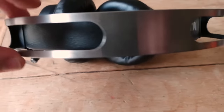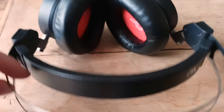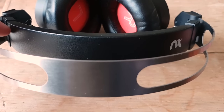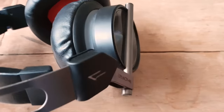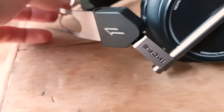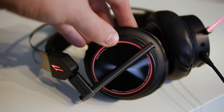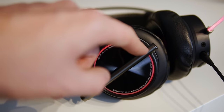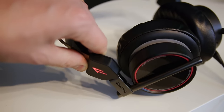Up next is build quality, and I think this is definitely one of the headset's strong suits. The headband and connecting pieces are all a sleek and lightweight metal. It's a welcome break from a lot of the very bulky and plasticky options in the arena of high-end gaming headsets. It very much looks sleek to wear on the head, and I've happily worn these out on buses and around the city centres whenever I'm on my travels. And the parts where there is plastic are usually the RGB elements, or actually part of the headphones themselves, and are often sturdy without being too bulky.